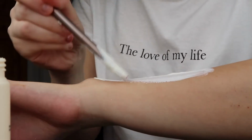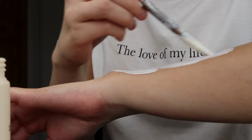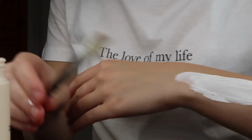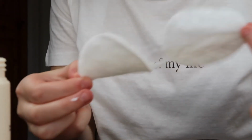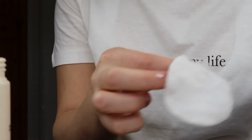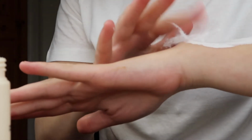Small layer on. And just see how long you want it. So I'm going to do it about that length. And then what you want to do is grab, oh I hate cotton wool so much, you want to grab the fluffy bits of the cotton wool and pat it down.